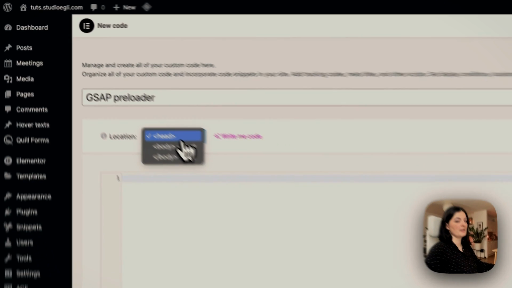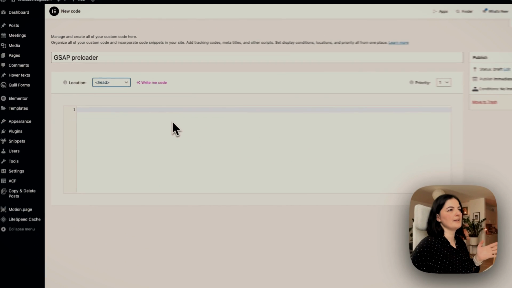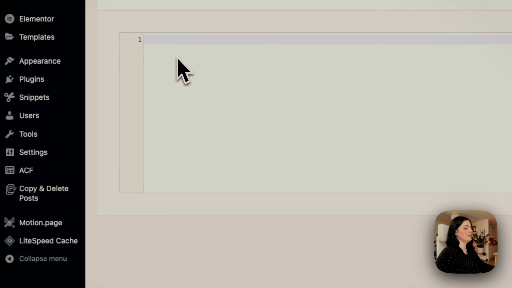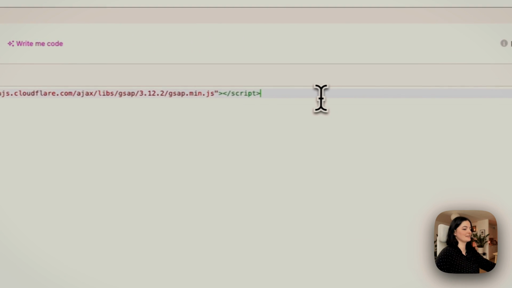And I will set the location to be at the head. Why? Might be confusing, because usually you would add the JavaScript at the end of anything that you have on the page, so the JavaScript loads last, not before. So we want JavaScript in this case to load first, because it's a preloader, right? So for that reason, we're gonna set it at the head. And I will copy paste my code and just drop it in here, and I will explain what everything means, what they do, most of them, and what you should change or not change for that matter.